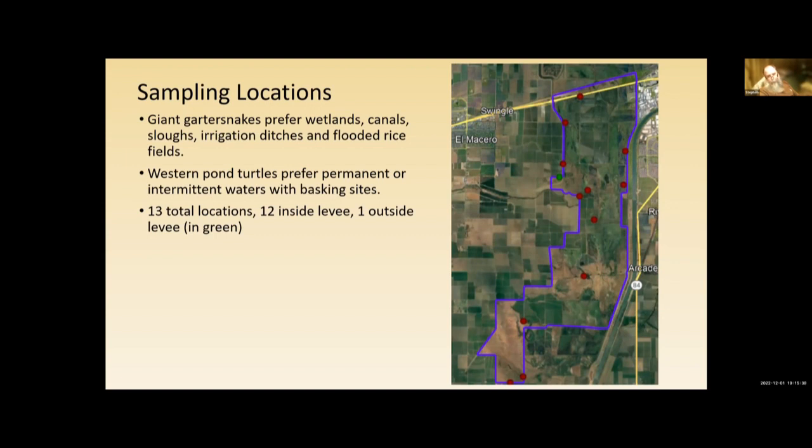The wildlife area, for the most part, naturally changed from north to south and west to east, with most permanent water during the spring and summer being due to active management for agriculture or grazing, or in sloughs or ponds designed to capture the winter water or stormwater drainage. I chose 13 sampling sites which exhibited good habitat components for both species, with a slight weight of consideration given to giant garter snake habitat.